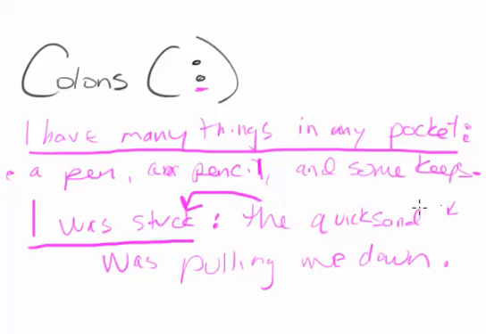So the part after the colon can be what we call a dependent clause, something that cannot stand alone. The part before the colon, though, must be an independent clause. In other words, it has to be able to stand on its own. So a colon can separate two complete sentences. And that's another little tidbit that you should know about colons. So two ways to use them: to introduce a list or to introduce an explanation.